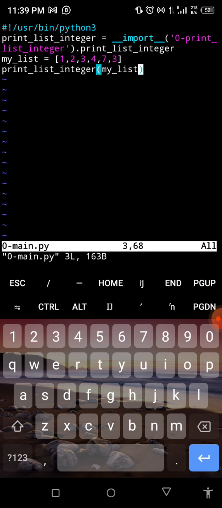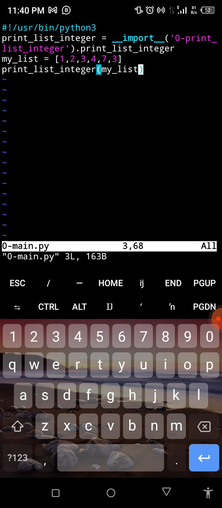So we have my list there, integer, print underscore list integer. Okay, print underscore list, then integer, import print underscore, okay, list underscore integer. So actually everything here is the same, so I don't know where I'm getting that error from, but let me have a careful look at that.